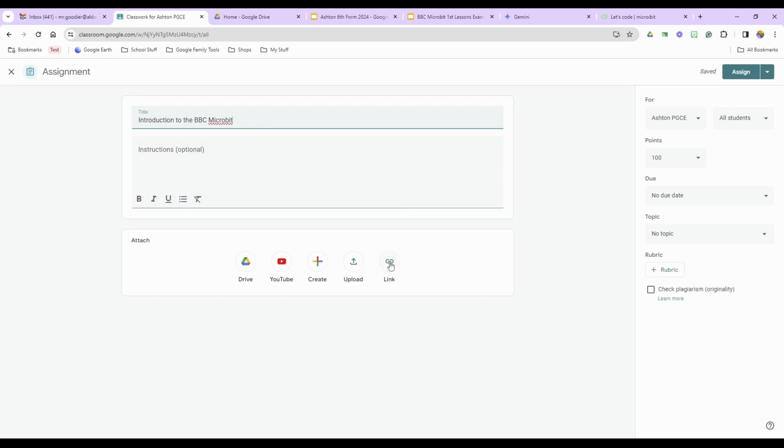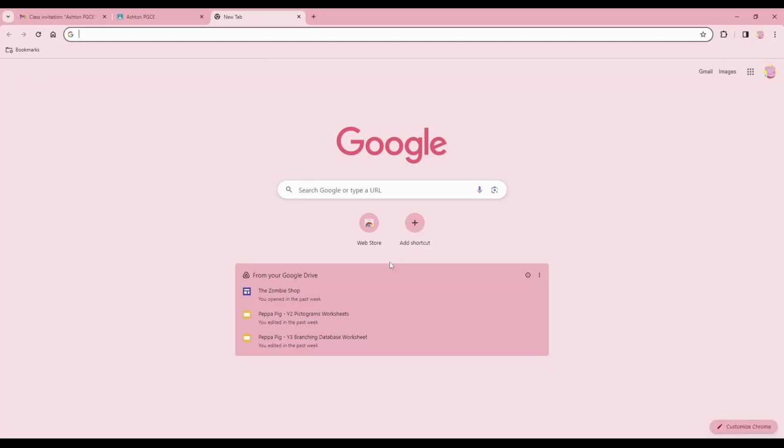First thing I want to do is create the links that I want children to click on and use. If you're creating this on something like a file server, then you're going to need to create probably a paper document with the links that you want children to click. We're going to create them directly onto Google Classroom.